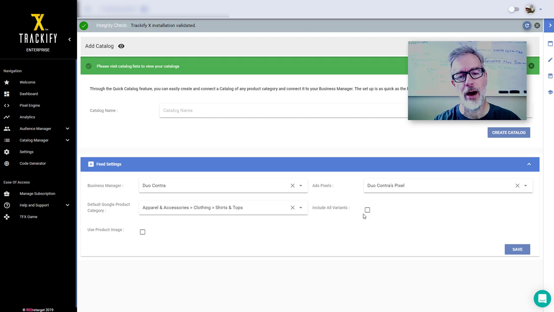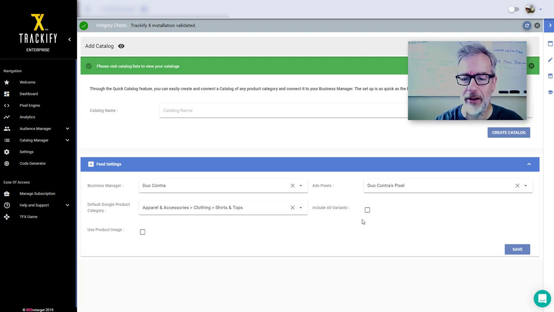If you have a product with 50 variants and you include all variants in the catalog, then all 50 variants might show in your retargeting ads, and there's not really a dedicated way for Facebook to know which variant fits best for retargeting, because that's the one they selected, right? So in general, I would just stick with it like that.